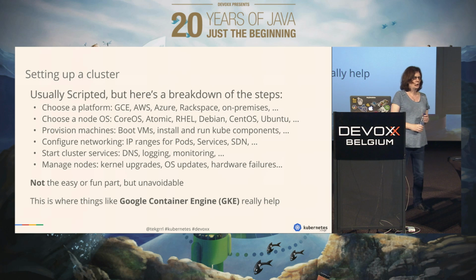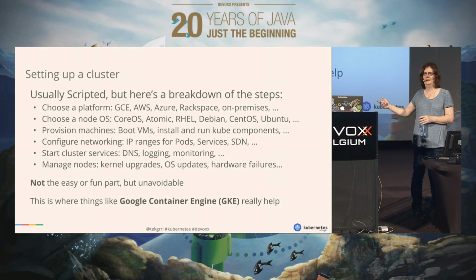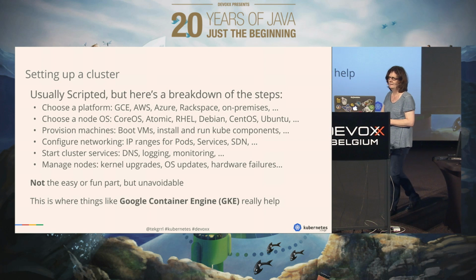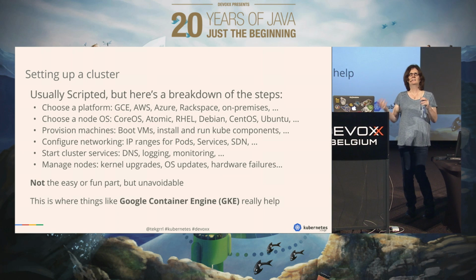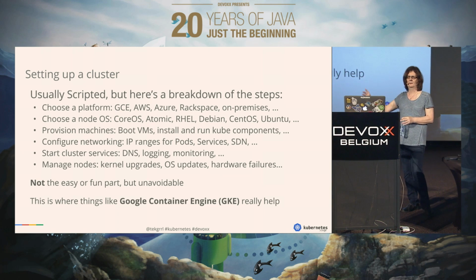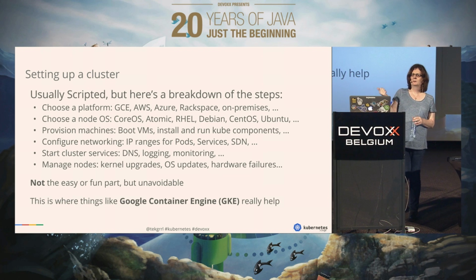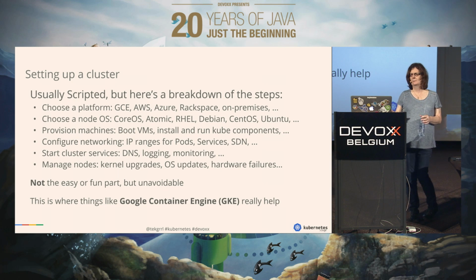And then you're going to run a script, probably kube-up.sh. And you may change some configuration parameters before that. But ultimately, that script will run. It will do various things with scripts. And depending on where you're using it, it could be SaltStack. And ultimately, you'll end up with a cluster configured and ready to go. The individual steps are to provision the machines, to boot all of the virtual machines, install and run your kube components, configure your networking. You may have to install Flannel to make this work.